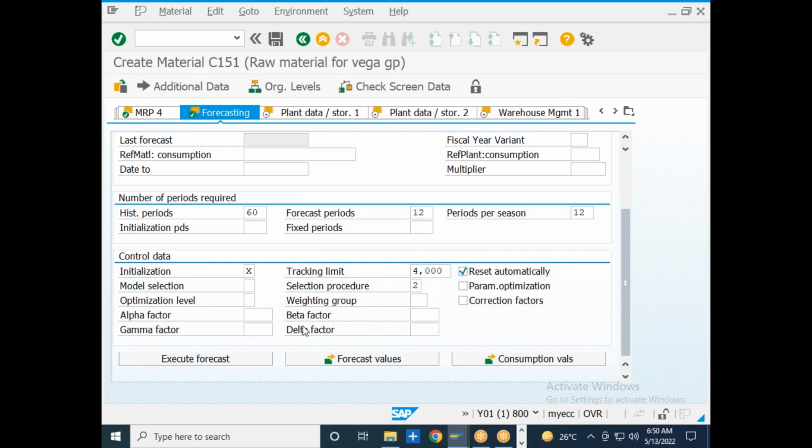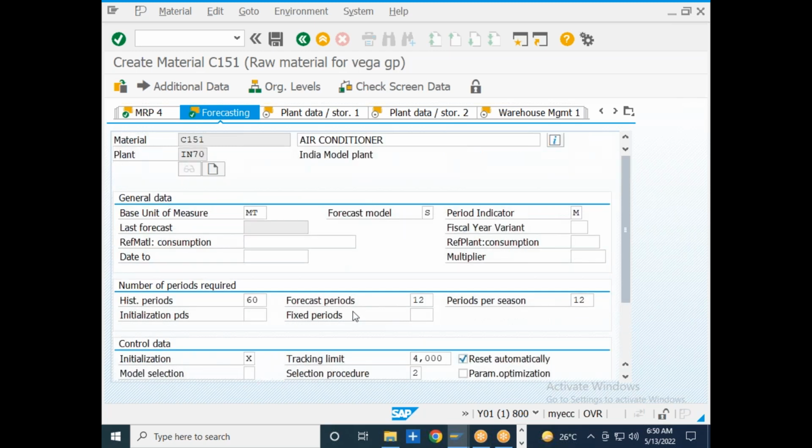So before doing the forecasting, you just need to select some factors, like the alpha factor, beta factor, gamma factor, and delta factor. These factors also have implications on the forecasting, along with the forecasting model.